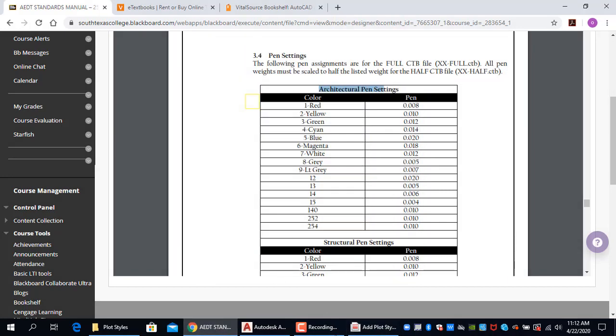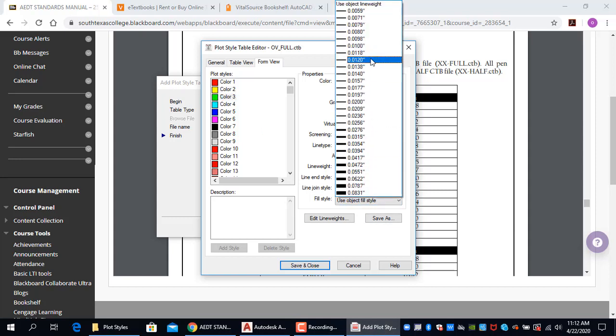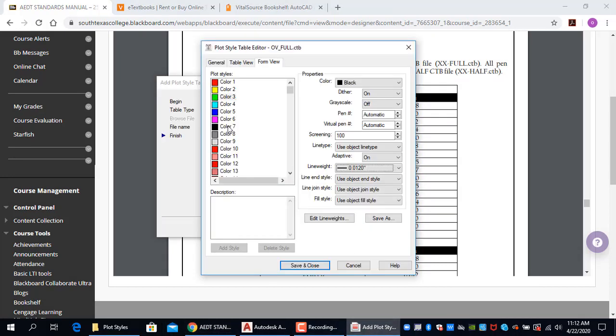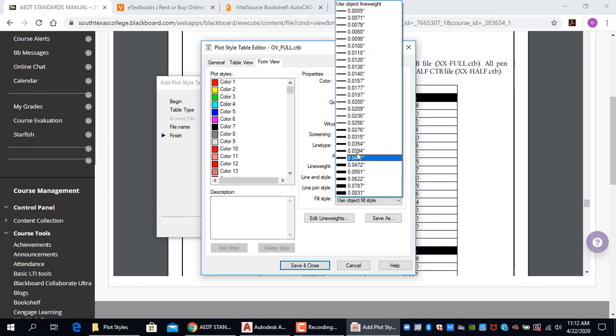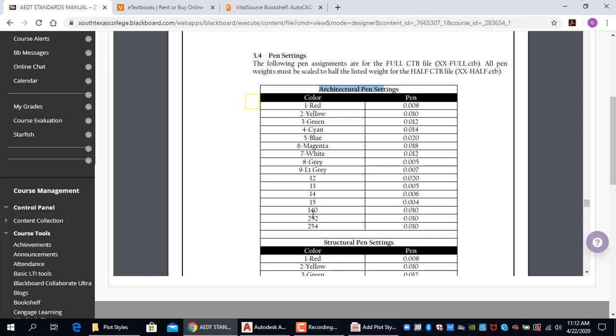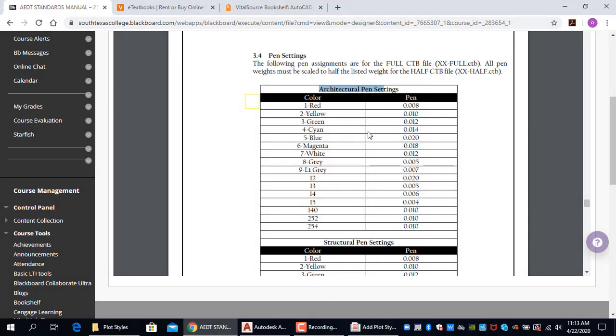Yeah. And then whatever is green is going to be 0.12. So whatever is green, I'm going to come here and assign 0.12. Whatever is cyan is going to be 0.14. So I'm going to go to cyan, color 4, and that's going to be 0.14 right here. So then you have to go through all of them. Well, not all of them, just these colors right here. Only these. So you're going to go through those colors and notice that they have numbers. You're going to click on them and then assign the correct line weight. Assign it. Okay? Once you do that to all these colors, you assign them these pens.